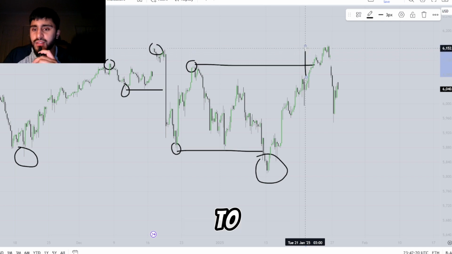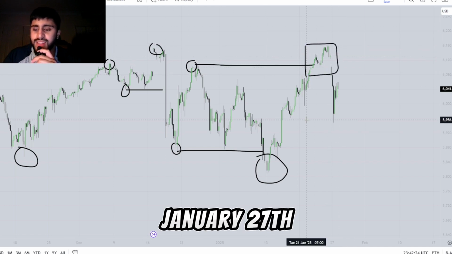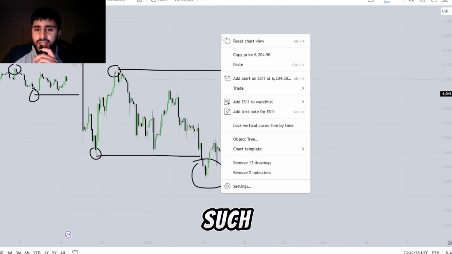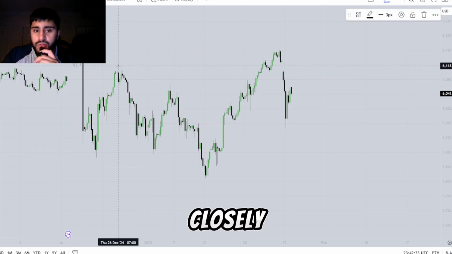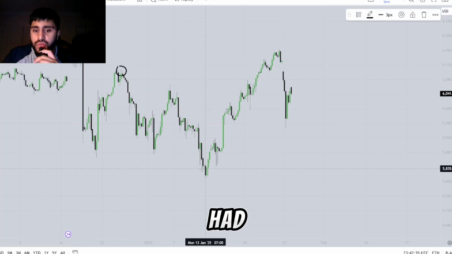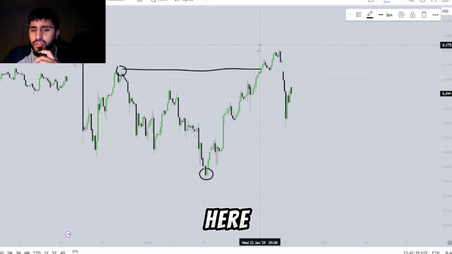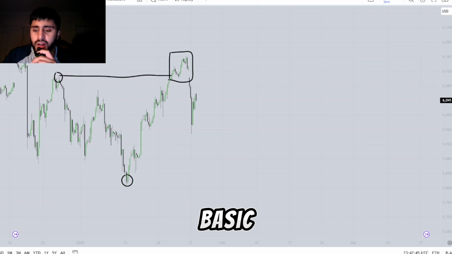Now, this is very, very interesting to understand. We're going to be going over a trade on Monday, the 27th of January, time of recording, right? So why did we have such a sell-off over here? It's important to understand this, right? Let's look at market structure again very closely. So we had a structural high and we had a structural low down here. Now, this here was the structural break, and we're above this area. When we're above and high, we can expect a pullback, right? This is very basic market structure, right?